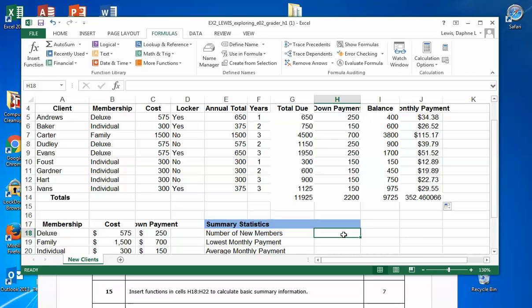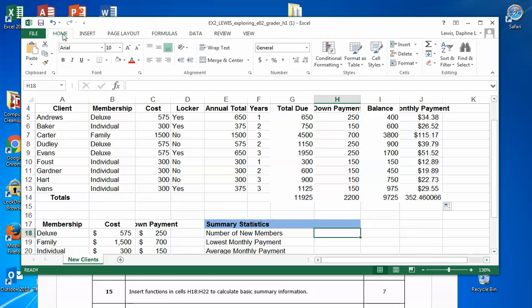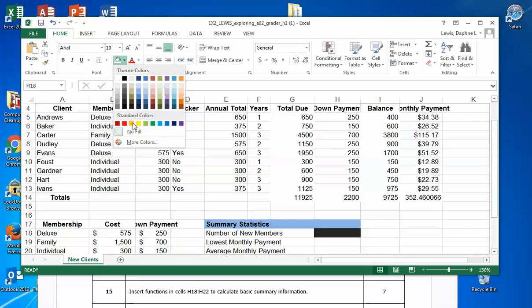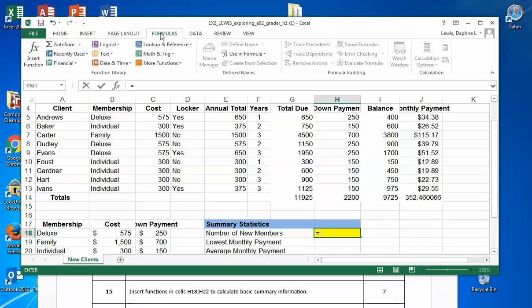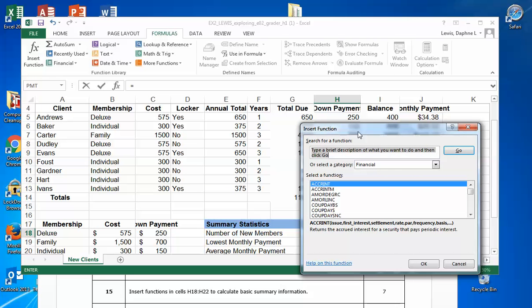Step 15, H18 is a COUNTA. Okay, so we're going to insert a function here. I'm going to click in cell H18, and I'm going to put a yellow there, and I'm going to go equals, and then I'm going to come over here to insert function, and I'm going to pick a COUNTA function.